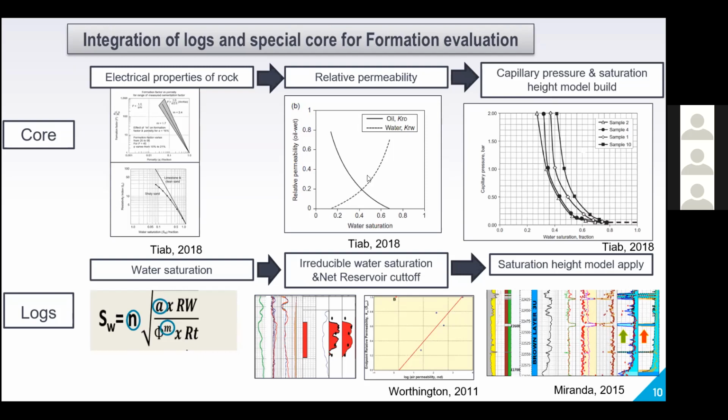Also, the relative permeability curves can provide me with irreducible water saturation, like Dean-Stark. But here, the best part about it is that it isn't affected by whether you have a water-based mud or oil-based mud. So you can use the irreducible water saturation from relative permeability to calibrate your water saturation from log, but only in the irreducible zone alone. But there is another way. After you calibrate your water saturation from the relative permeability curve with your log and you find a good match in the irreducible zone, your equation is working in a proper way.